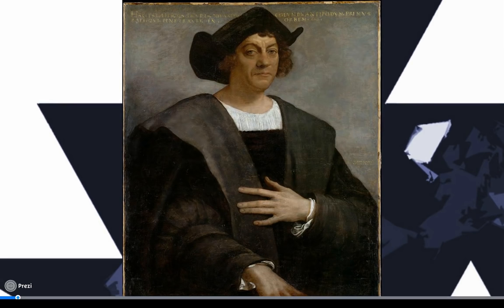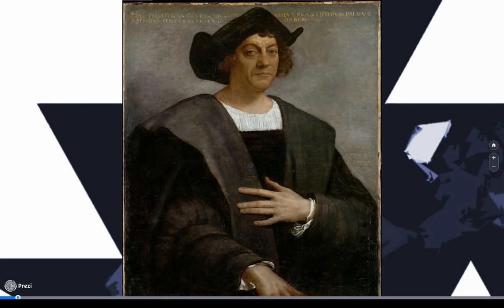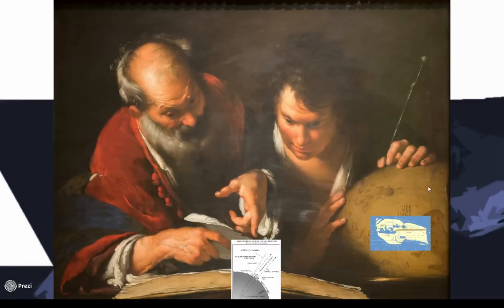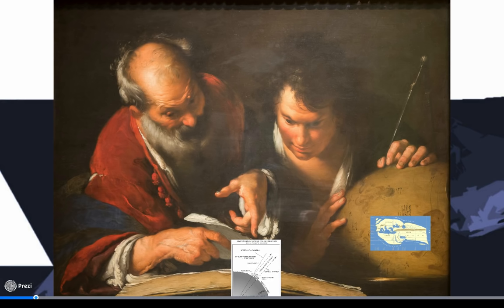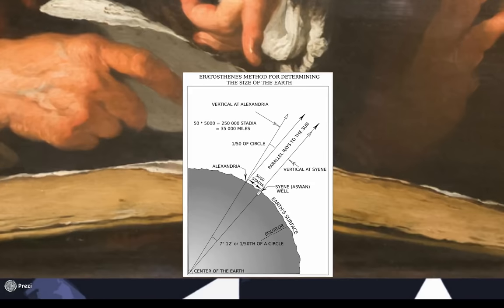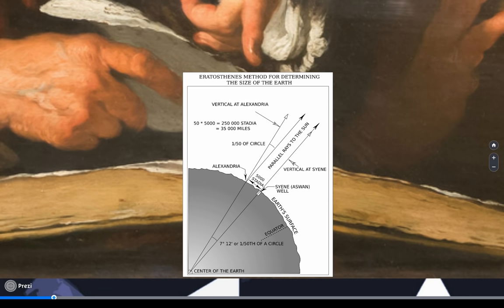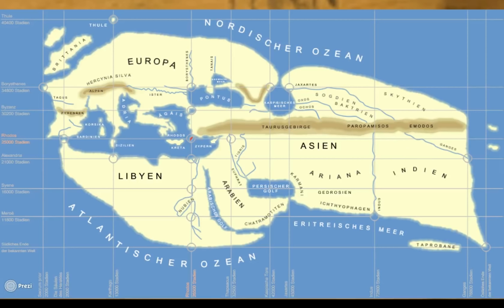As a child, I learned that it was Columbus who discovered that the world was not flat, but they should have told me about Eratosthenes, the Greek scientist and father of geography who, before he died in 194 BC, was able to not only determine that the Earth was not flat, but also to measure the circumference of the Earth within a reasonable degree of accuracy. He also created maps of the Earth using his own map projections.